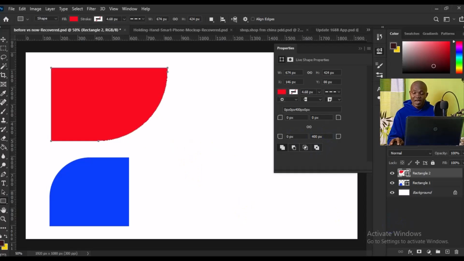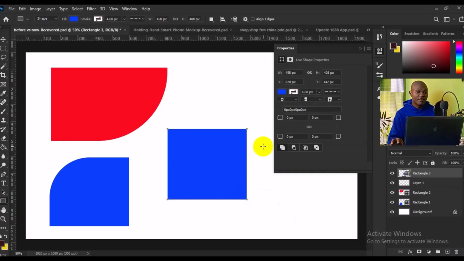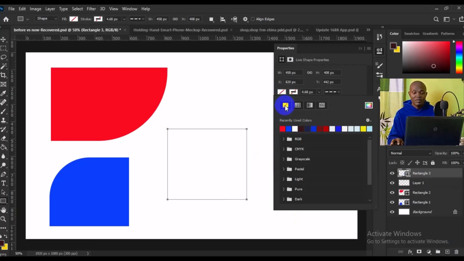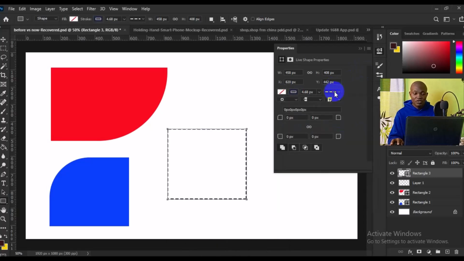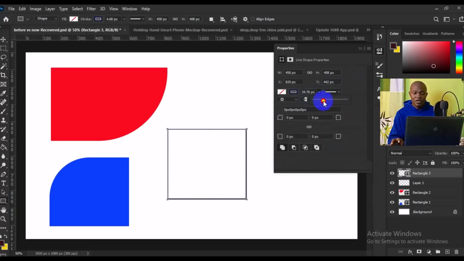So let's come down here, make another new layer, and make another shape. I'm going to draw this shape right here. This time around, I'm going to unfill this particular rectangle. I will come to the properties sidebar right here and unfill. Then I have to make sure I add a stroke color so we'll be able to see it against the background. For me to add a stroke color, I have to navigate to the stroke color right here. Then I can choose black. Then I have to choose the stroke style, and I'm going to make it a full stroke. Alternatively, we can also increase the stroke width. It depends on what exactly you want to achieve.